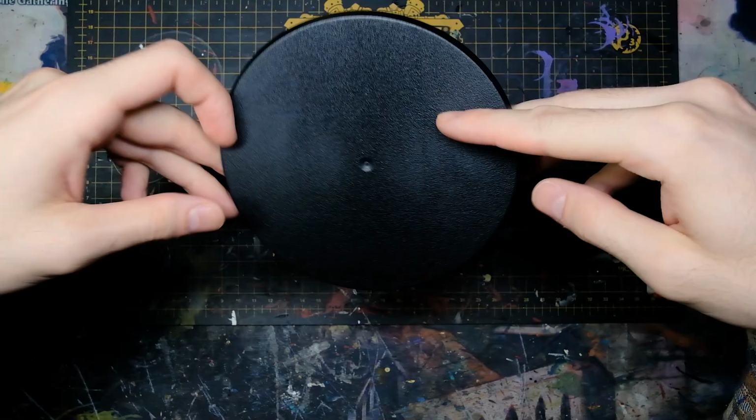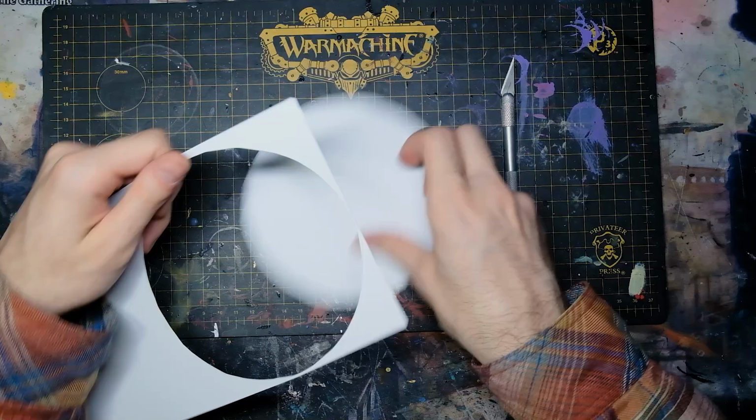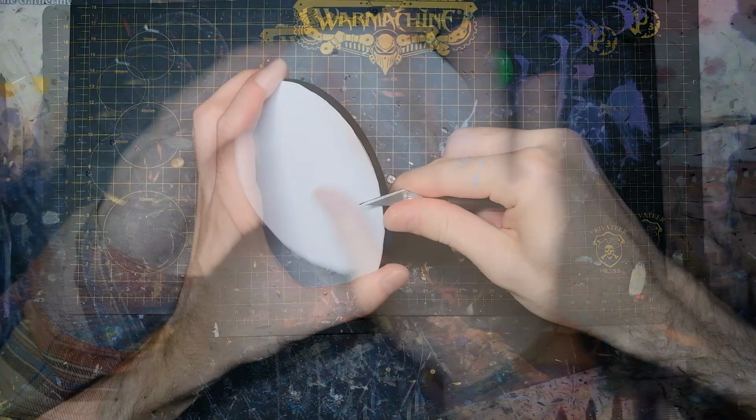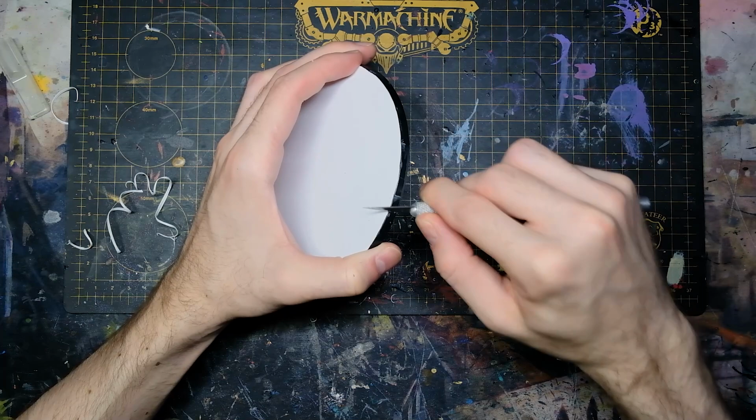So I'm going to achieve that with some thin plasticard. After tracing out the circle and cutting it out with a hobby knife, I use Tamiya plastic cement to glue it down, then the extra thin version of the glue along the edge to make sure it's properly sealed along the entire rim. Once the glue is dried, I slowly go along the edge with my blade to even out the rough edges of the circle from when I cut it out of the plasticard. I'm not aiming for a perfect edge at this point because that can be taken care of when I get to sanding after the kitbashing is complete.